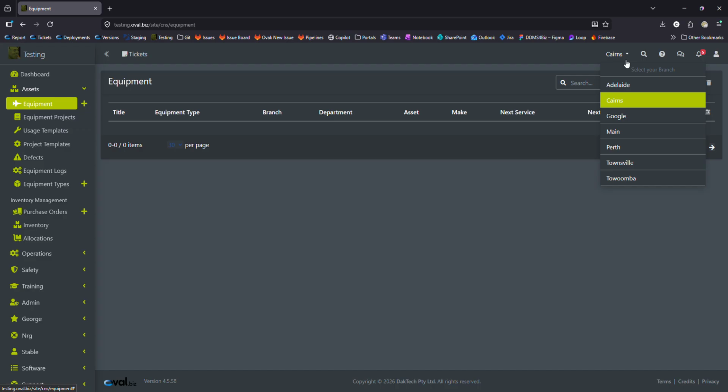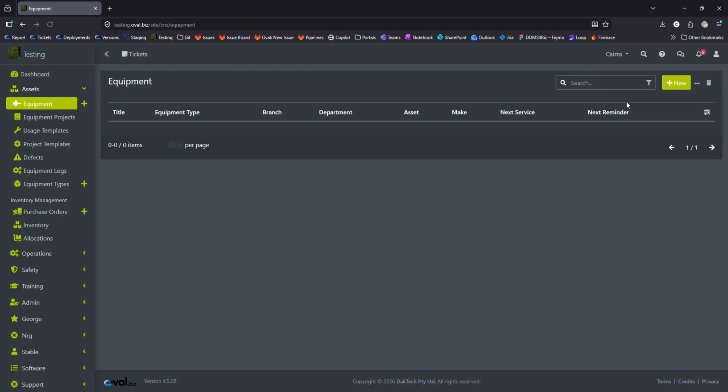You may only have one branch, in which case you probably wouldn't even see this drop down. But you just want to be on the correct branch, and it adds a separation between those assets for the different sites. So we're going to set up some assets for Cairns.